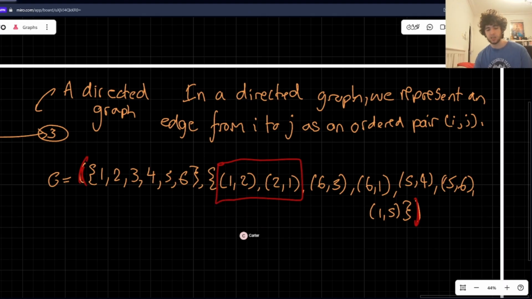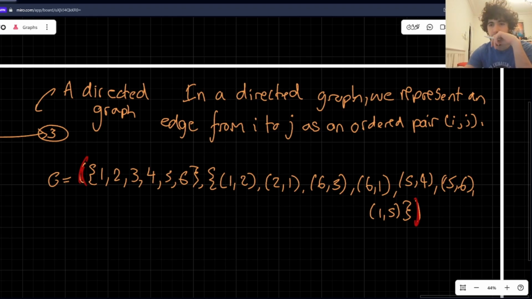But if they use ordered pairs in both cases, which is fine technically, then this sort of thing here would show you that it's directed. But you can still have a directed graph without necessarily arrows in both directions. So in that case, you wouldn't be able to tell, right? So probably easier, if you wanted to avoid using words, to just use ordered pairs for directed and sets for unordered pairs for undirected to represent edges. But up to you, and also you could probably just infer from context anyway.